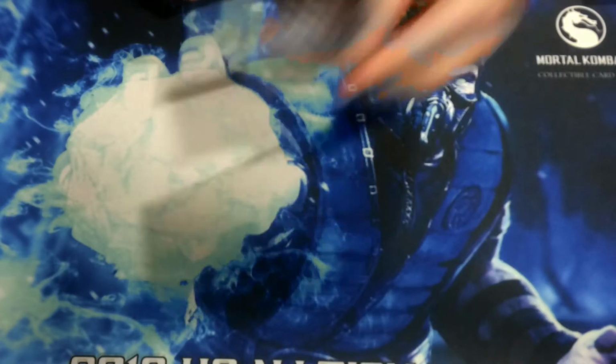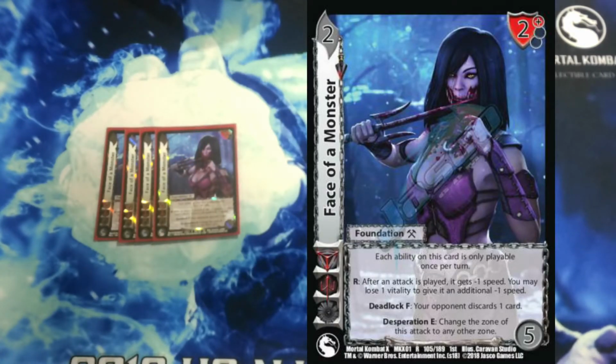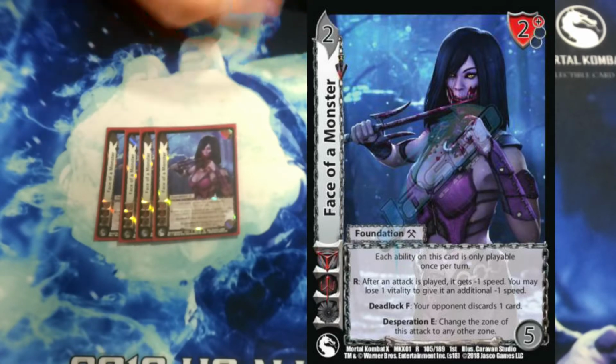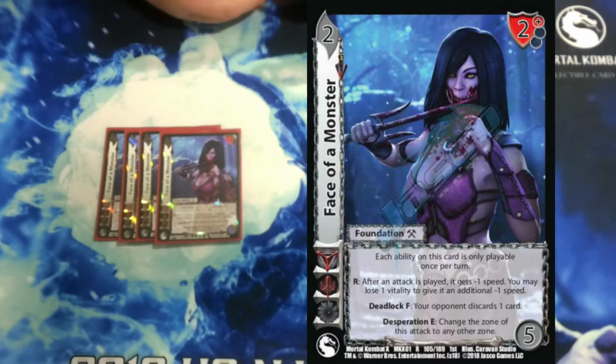Obviously, since we're playing Mileena, we should play her best foundation. We're playing 4 Face of a Monster, each affects once per turn. After an attack is played, I can give -1 speed, and then I can lose a life to give it another -1 speed. Deadlock form, make our opponent discard a card, which is super nuts. Nobody ever wants to build into deadlock when they see this card.